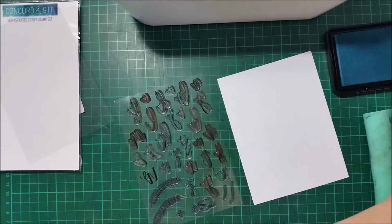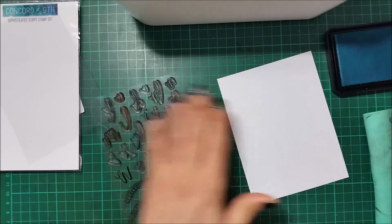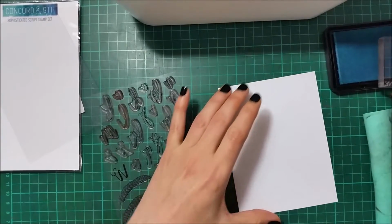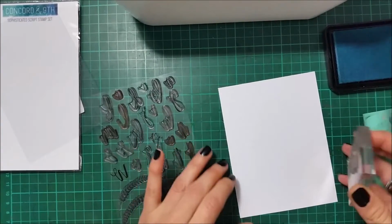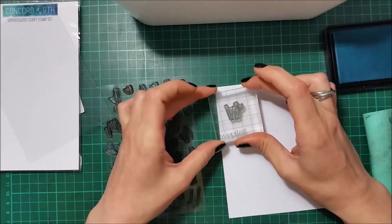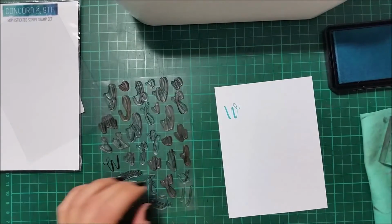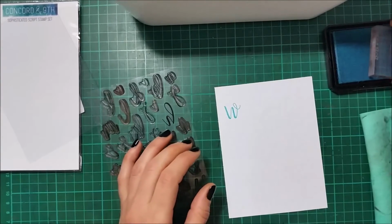So my quote will say, when life gives you lemons, make lemonade. I think it's a very fun quote and a very positive one, just to look at the full side of the glass or something like that. And you can see that these are so easy to align.